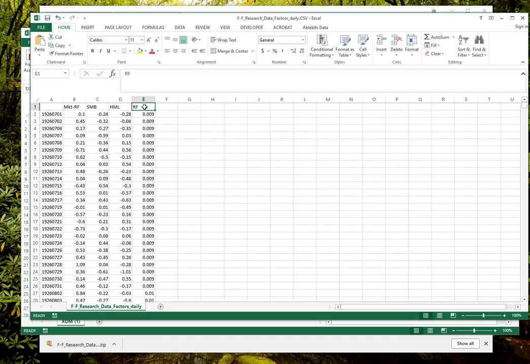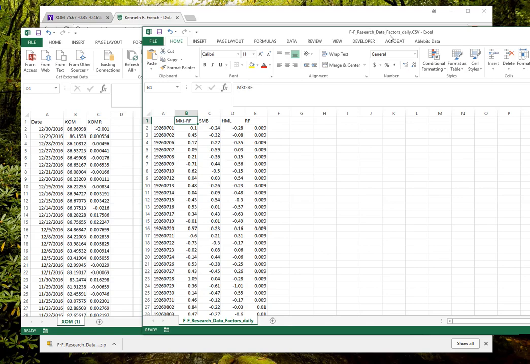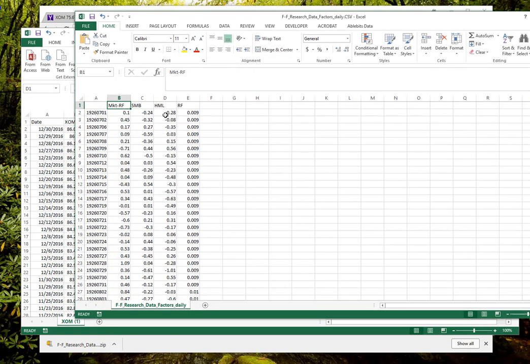RF stands for risk-free. Market minus risk-free. Remember, this is them calculating market return minus risk-free return for you. So you don't have to worry about this particular one or any of this stuff for that matter for your regression analysis. So just like the ExxonMobil daily data, I also have the daily data for the 3 factors that Fama French gave me.